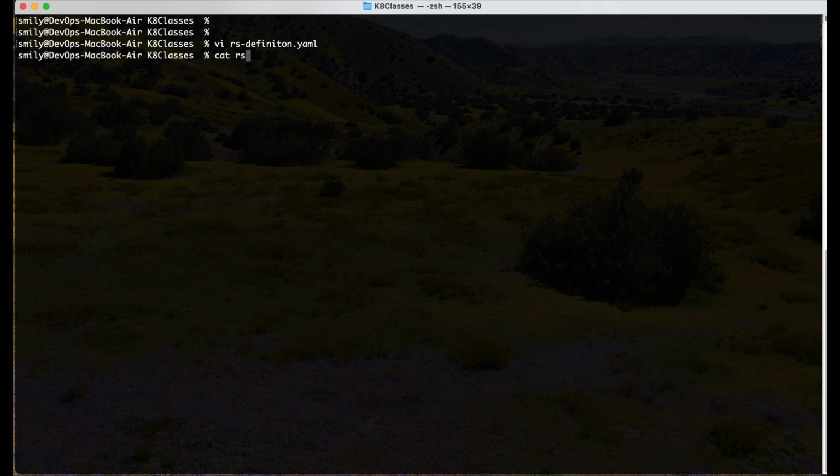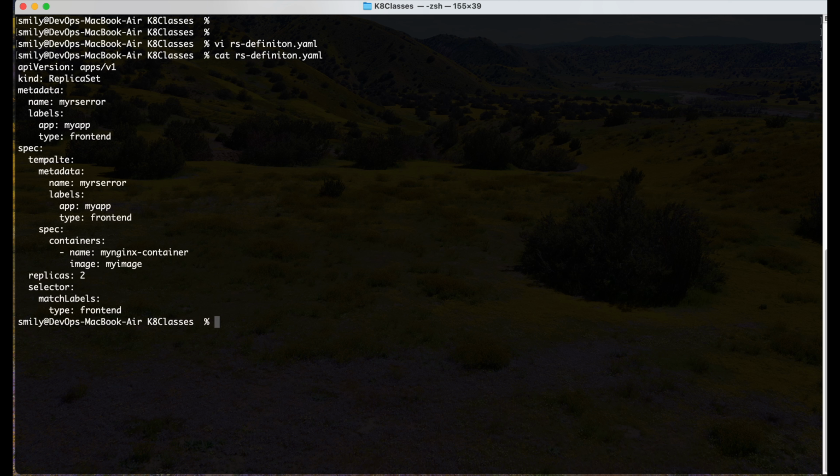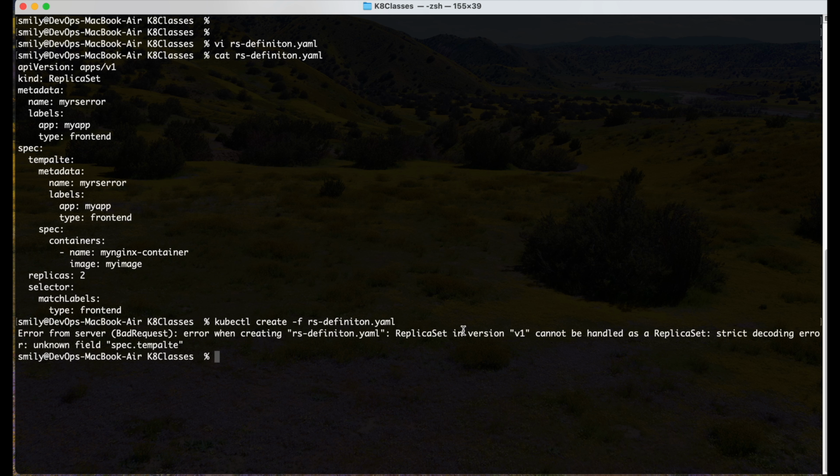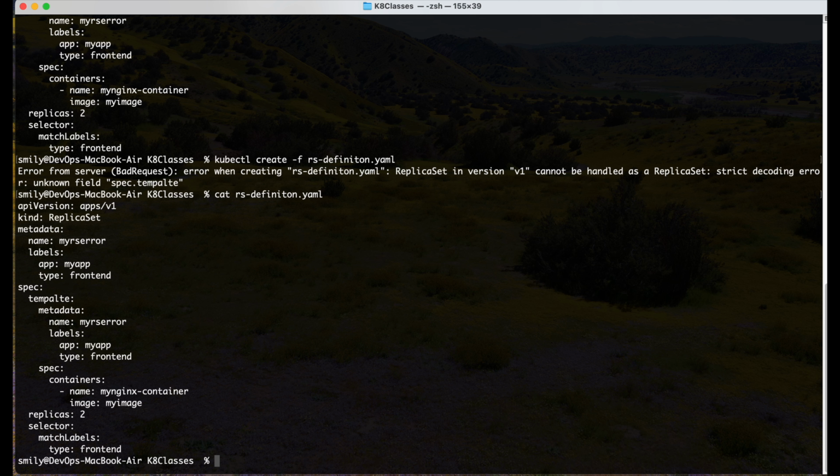rs-definition, so this is the file. Now try to execute kubectl create -f rs-definition.yaml. So the replica set version cannot be handled as a replica set. What is the issue here? Did we miss anything?